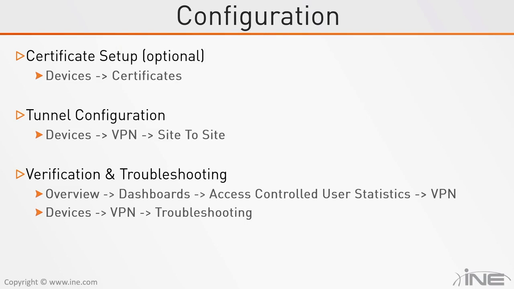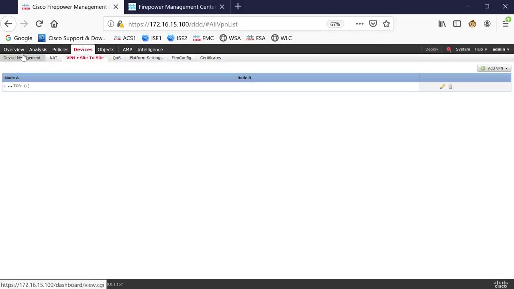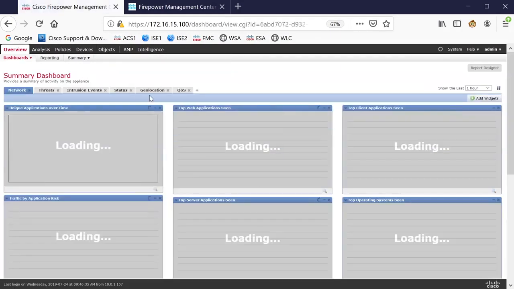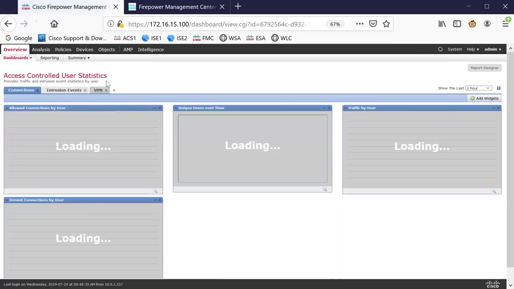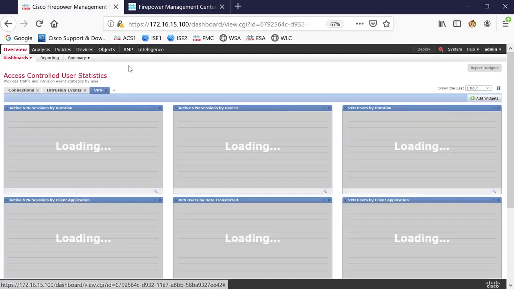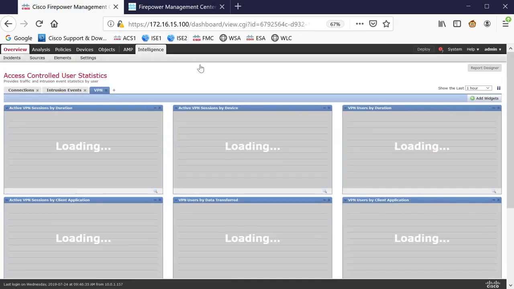I want to take a look at this in the dashboards. We want to choose this option, access controlled user statistics, and then VPN. So we should see some information here.